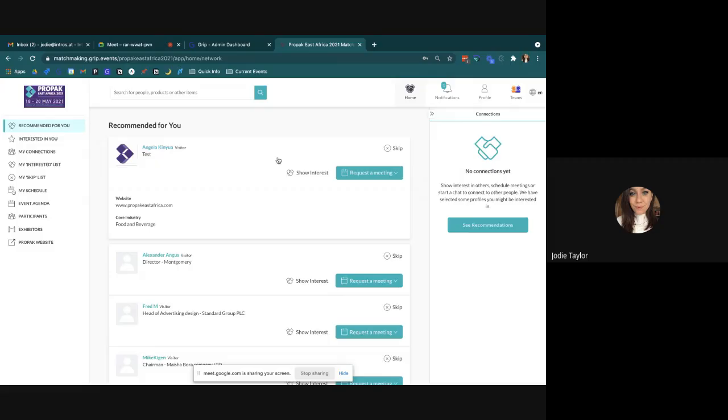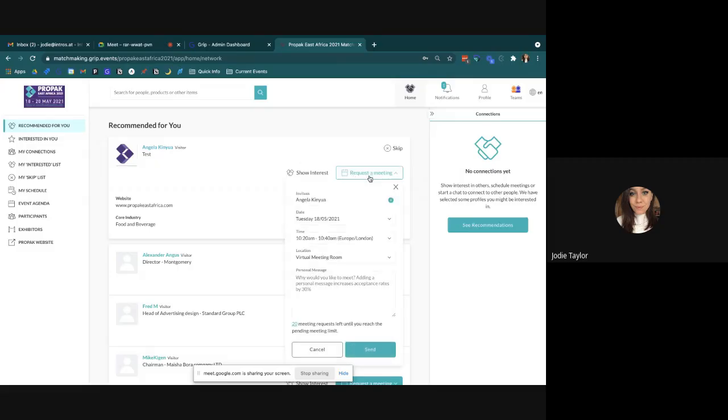The next call to action we have is request a meeting. If I want to request a meeting with someone, the great thing is here, first of all, that they are full virtual meetings that can be held on the platform itself. You don't need to make sure you've both downloaded additional technology or software or anything. It will be held on the platform ready for you to use at any time. So you'll be able to choose the date, time, the location. Don't worry, it will already be pre-filled to your virtual meeting room.